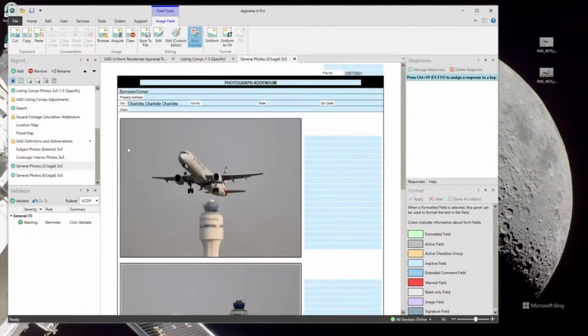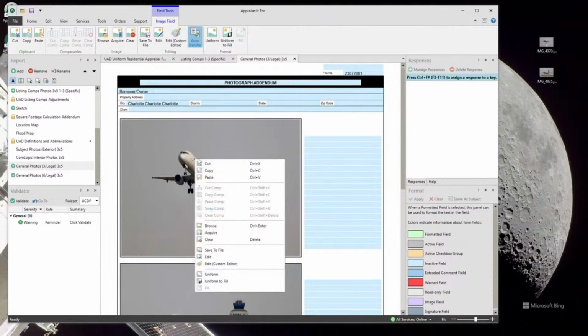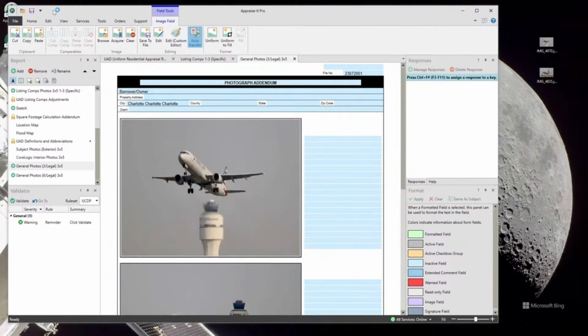Now, the aspect ratio here is a little bit different, so it's squishing them. I can take care of that by doing some editing here, and there's also a setting in settings where you can tell it not to squish, not to expand to fit.